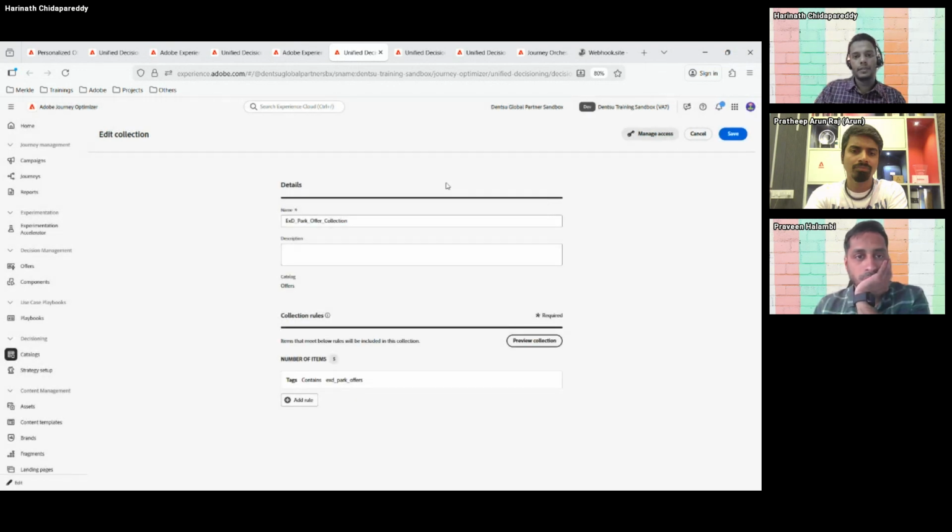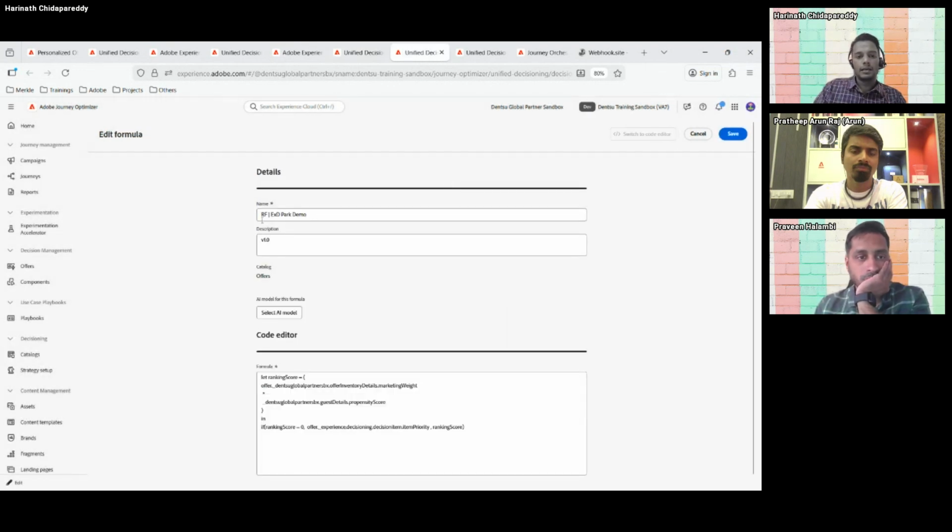Moving further is the ranking formula. As I mentioned, it can either be written in PQL or be AI driven. In our case, I have written a PQL, which calculates the marketing weight, taking attributes from different sources. It can be from an out-of-the-box schema, from a decision item, or a propensity score.